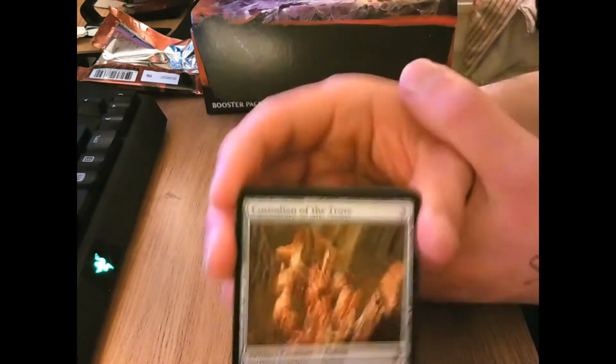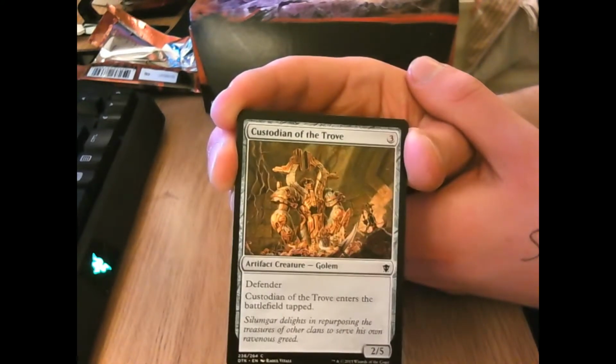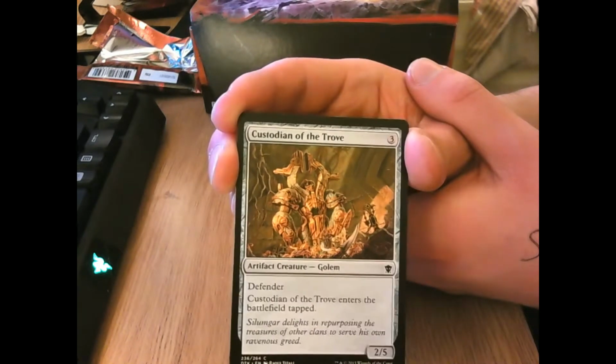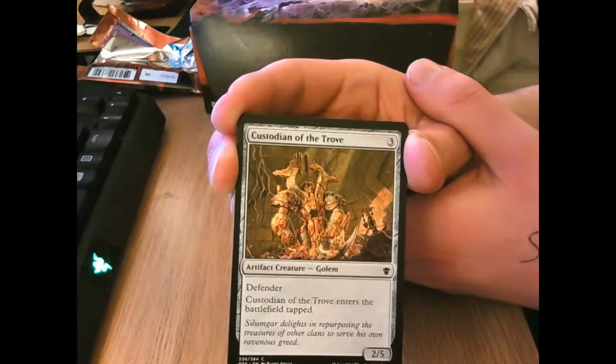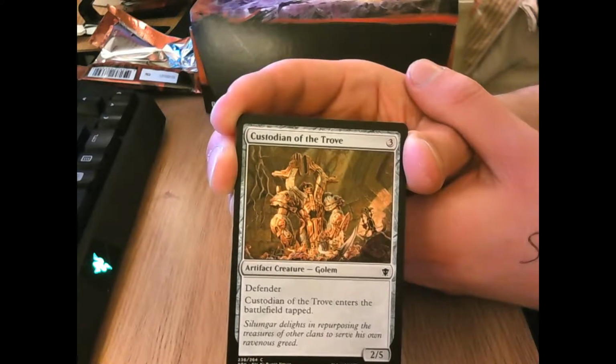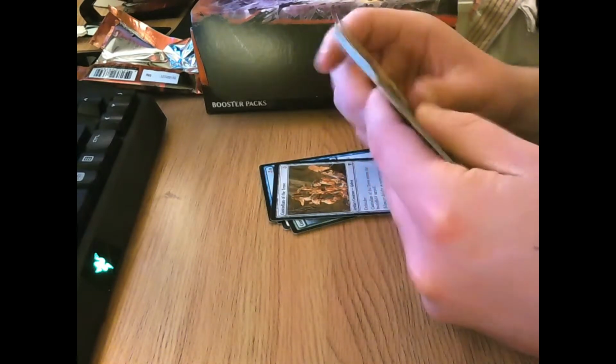Some artifact deck stuff here. It's only three mana. Loads of those. I feel an artifact deck. Golem, 2/5, three mana. Defender. Enters the battlefield tapped. I can dig that. I really like that. More of them.